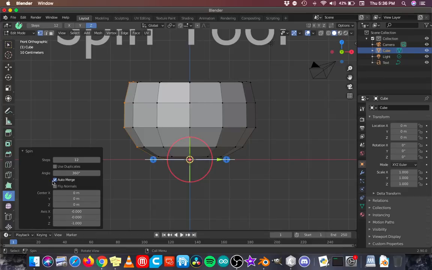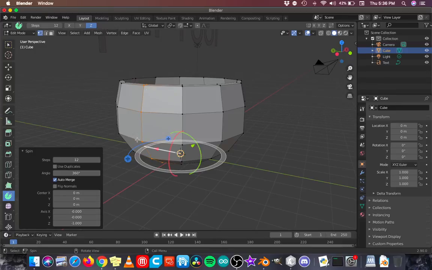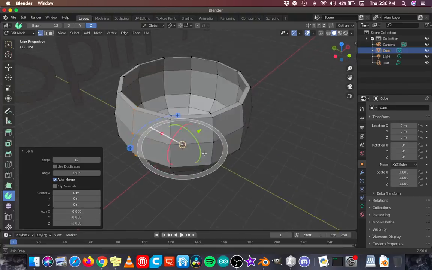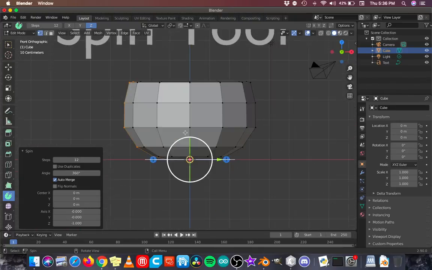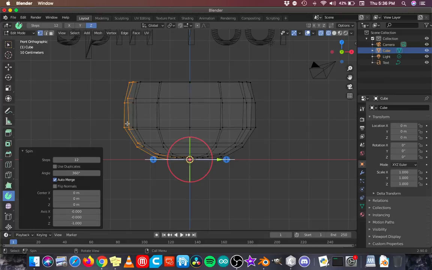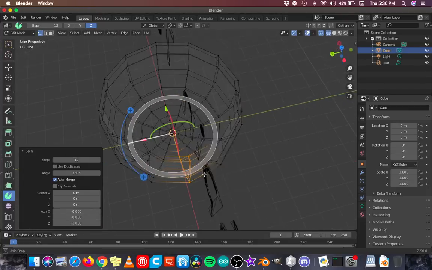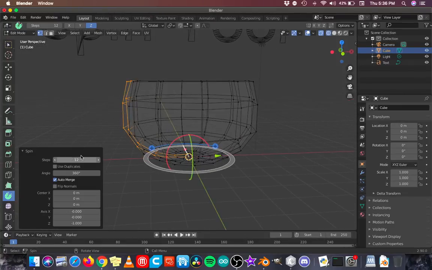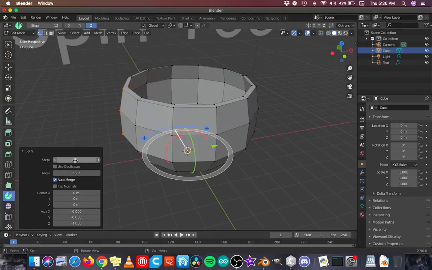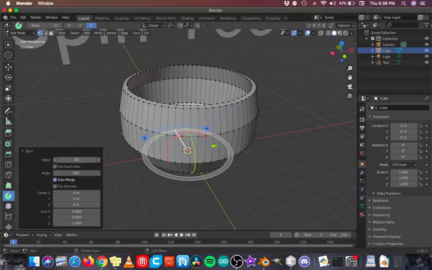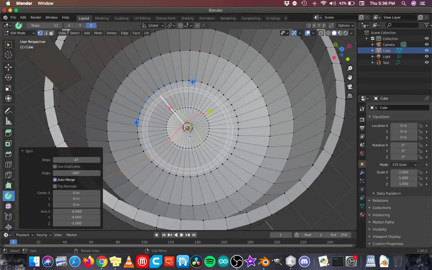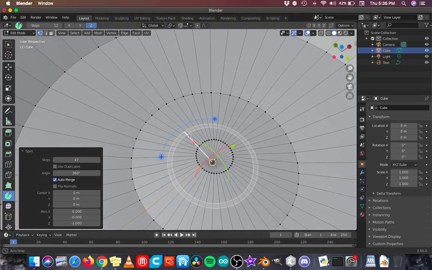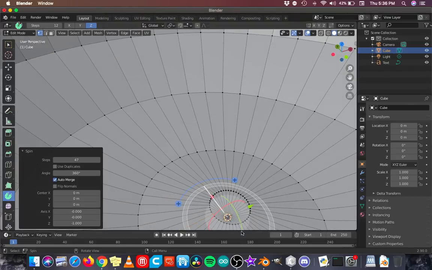And auto merge becomes very important because at 360, you end up with two sets of vertices along this edge, your starting and your ending vertices. But take a look at what I got. I took that outline I had, go back into wireframe here, and it has revolved it 360 degrees to create a complete shape. If I wanted this shape to be smoother, I could just increase the number of steps. And there's a reason I didn't go back to the Z, because I knew at the end I'd have this circle of vertices here, and I could just merge those at the center.